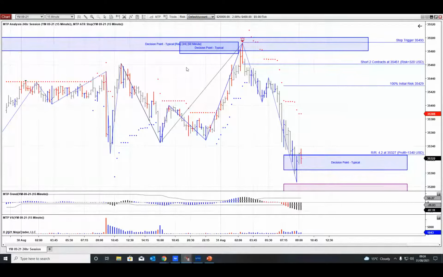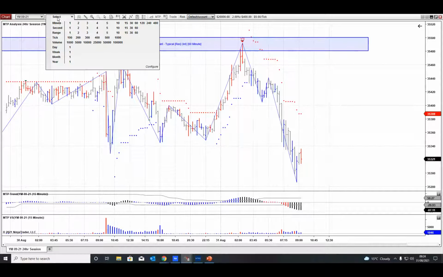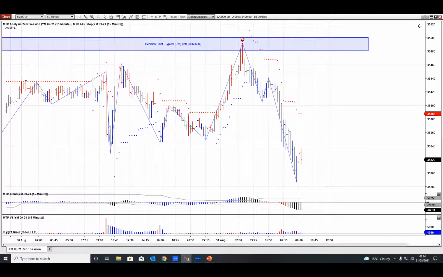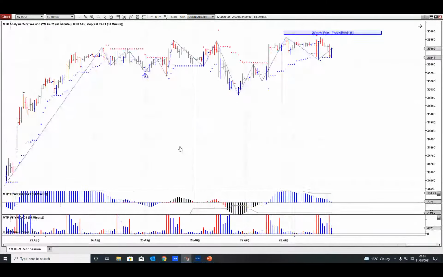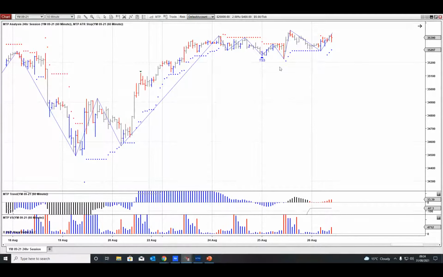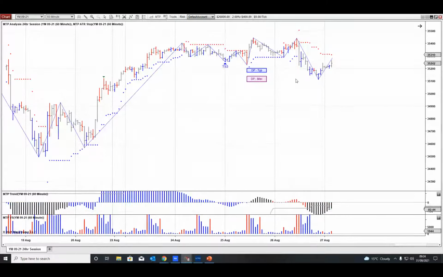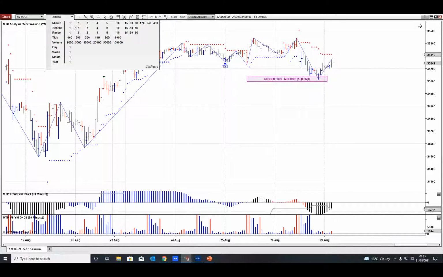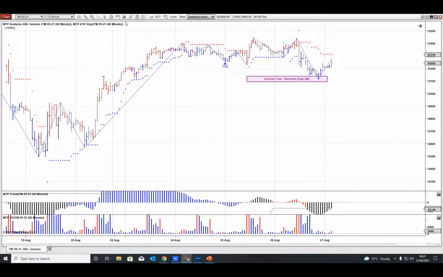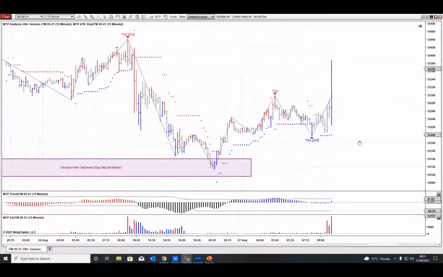Was this isolated? Not really, because if we actually go back to the 60-minute chart and we go back to this pivot low here, right mouse click, place the DP on. Look what the market did in around here. It went through the typical, but this is where we can use the maximum. And when you're a bit more experienced, can you see how it went down to the maximum level, then reversed back up again? So this is where we'll take this one off. We now have a look to see what happened on the time frame we're looking to trade, which is the shorter time frame. So if we go back here, this is what unfolded.